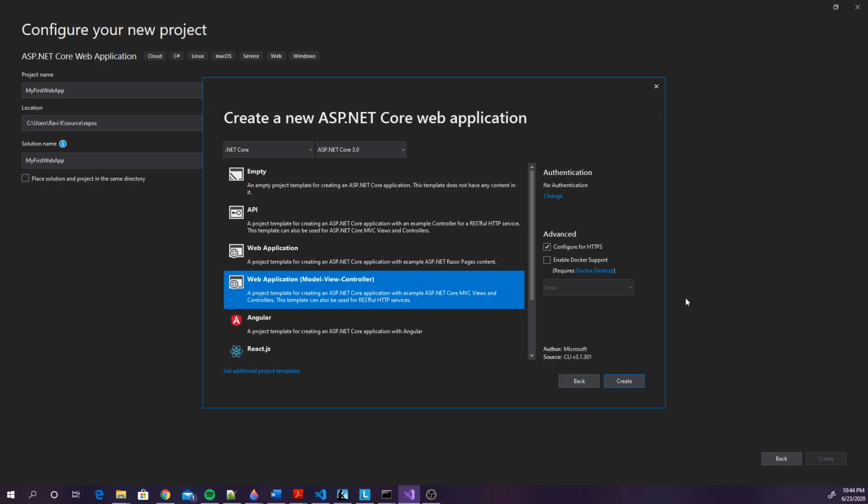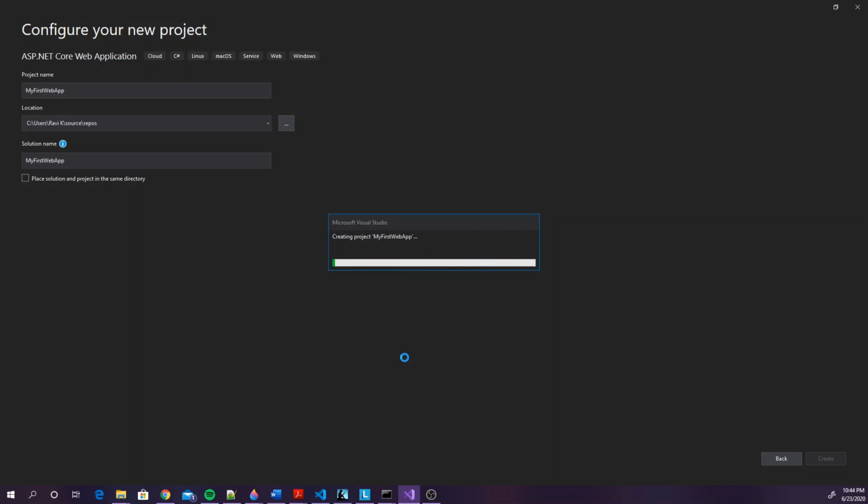This creates the project. But before it creates it, it asks us what type of web project it is. Do you want me to create a blank project, where you create every single file from scratch? Do you want me to create an API? API is also categorized under web project because an API also receives HTTP requests and is able to process them. Then you have web application, with different versions here. You have a web application using Razor Pages, or using the traditional MVC, model view controller. You also have SPA support here, single page applications like Angular and React. For this demo, I'm going to use the traditional MVC. I hit create, and that uses the MVC template to create the project structure.